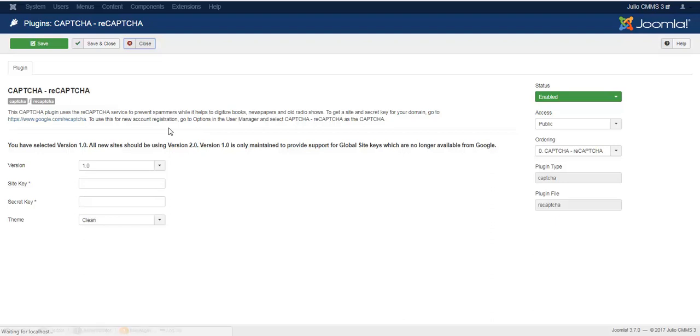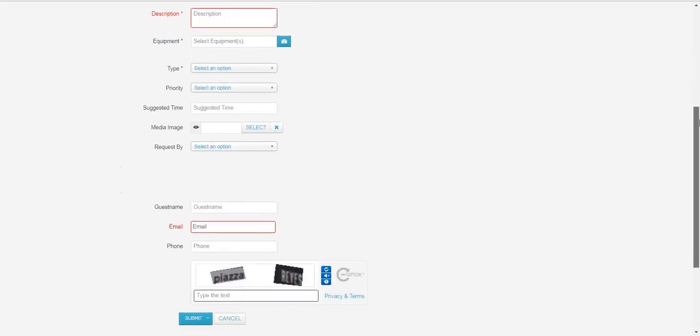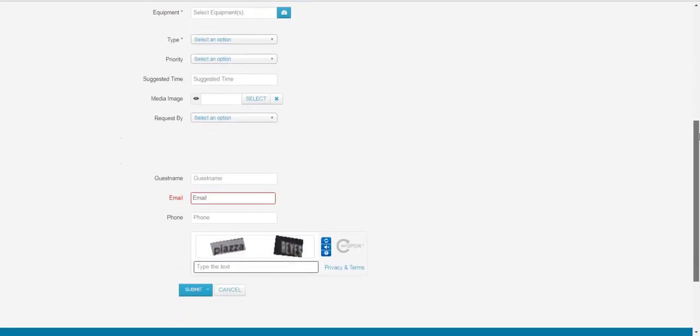Right now on this particular installation, it is not working, but on the other installation, as you could see, it is working here, because we enabled captcha here. We asked it to show captcha here, and we also asked it to show request by field here. We can remove this, and you can also remove this.